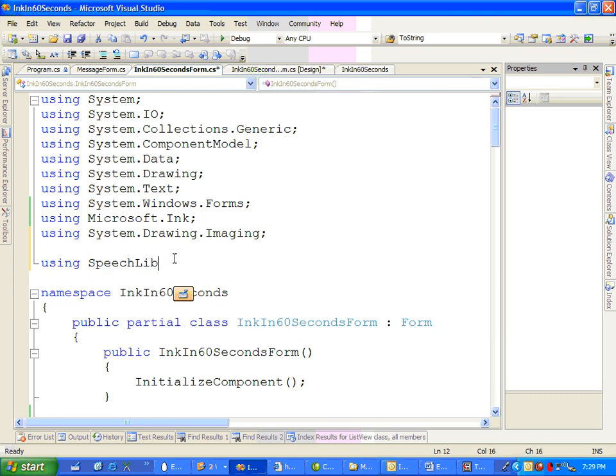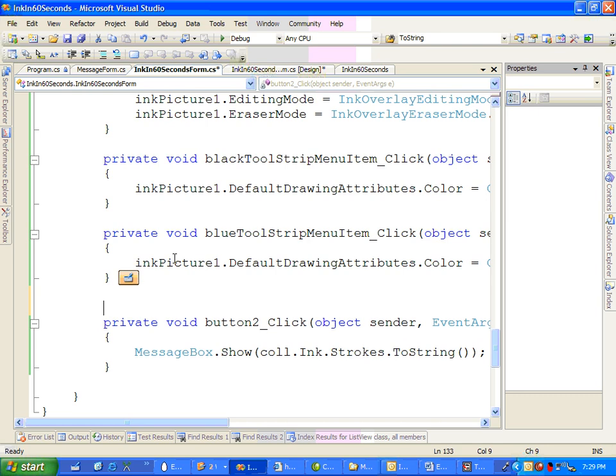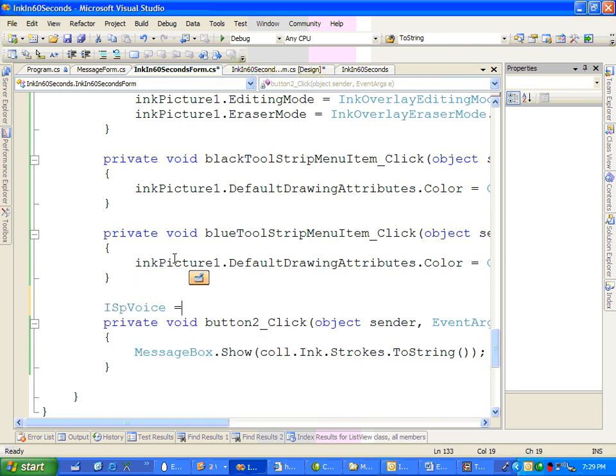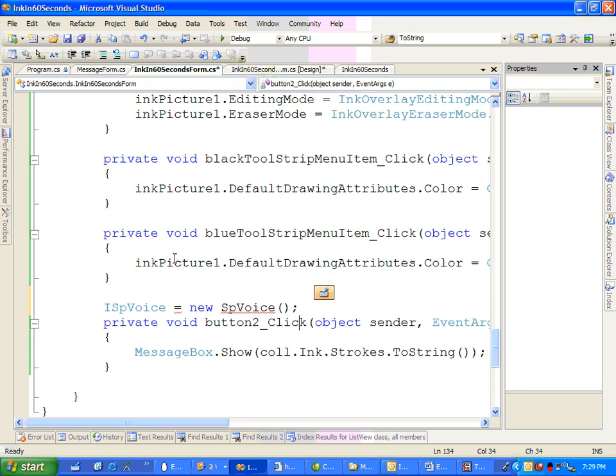I'm going to come down here and say that what I want is to make a voice, ISP voice, equals a new SP voice class. And I come down here, and instead of saying messagebox.show, I'm going to say voice, get the syntax right, voice.speak.